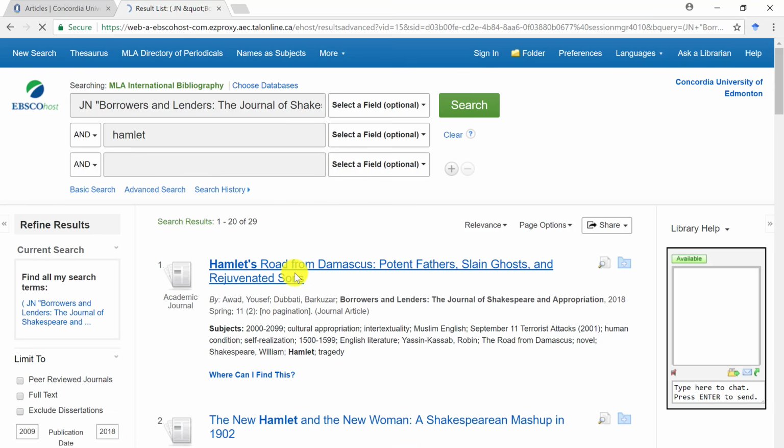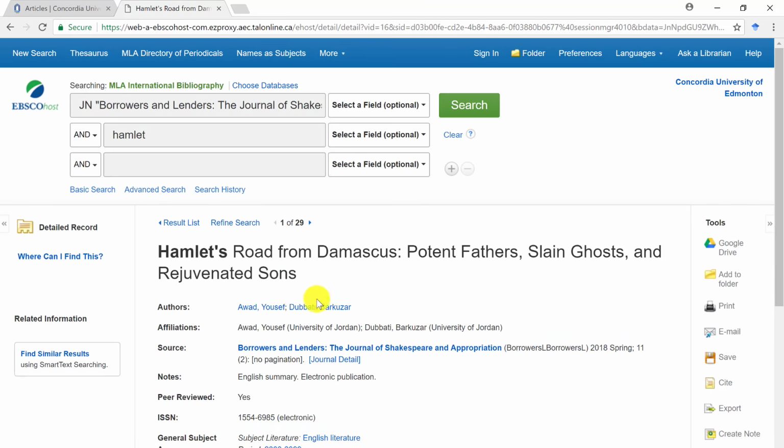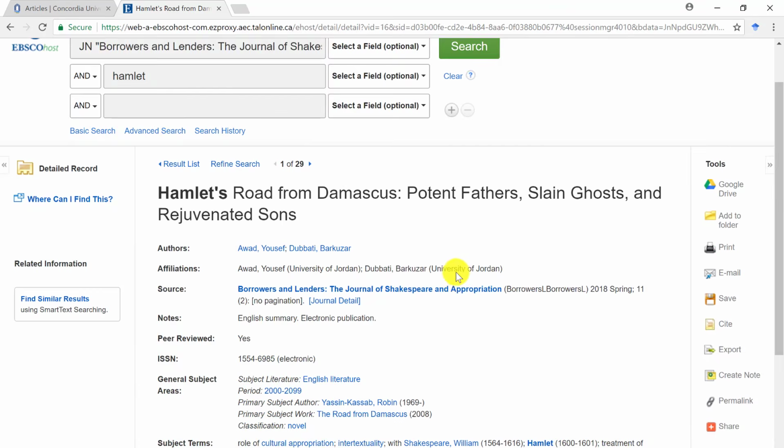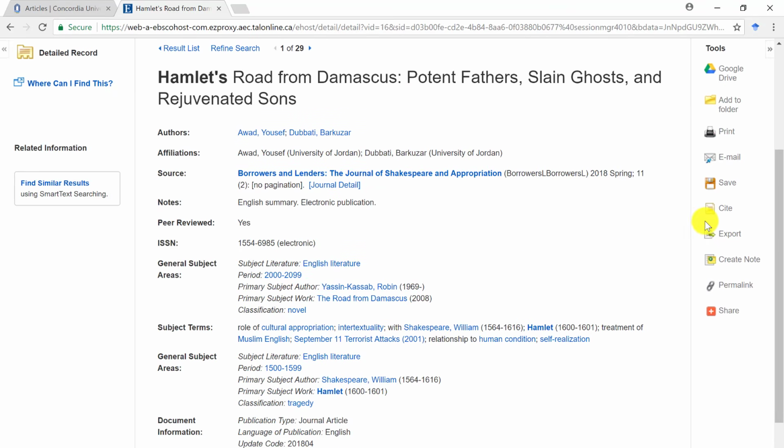Last thing I'll mention is if you click on the source itself, you have a whole bunch of options. My library provides a where can I find this link, so even if there's no PDF of it or no way to read it on the screen, I may still be able to get it through the library. And then on the right side, I have other options as well. The most important one here is cite.